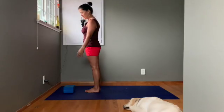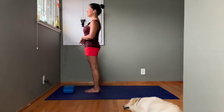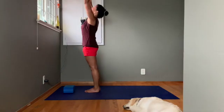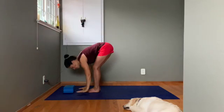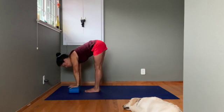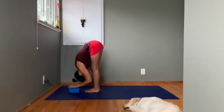So bring the base of your big toes together in Samasthiti. Your arms are down at your side. And let's just begin. Inhale, sweep your arms up overhead. Look up, hands touch. You're looking at those thumbs. Exhale, fold forward. Now we got a block here. We can fold forward and come down to the block, and just fold forward.